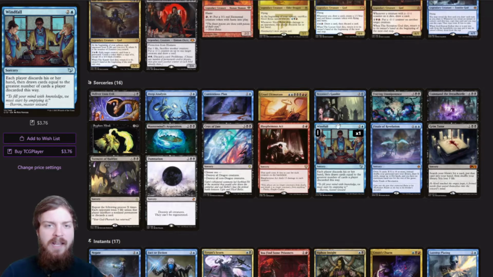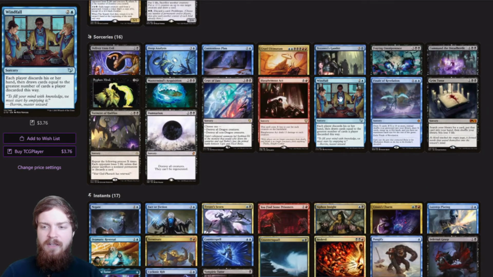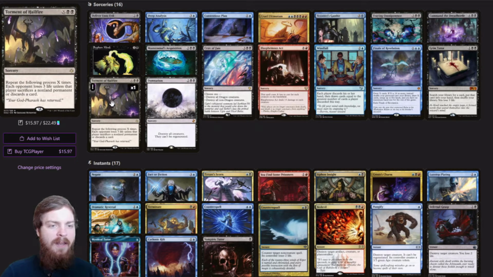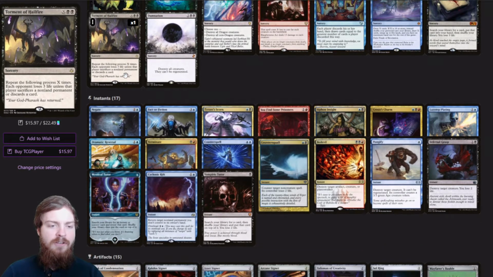We've got the Windfall to reset hands, and the Narset, so we can basically strip our opponent's hands and give us some more gas. Really nice interaction there. Grim Tutor, just another tutor. Damnation, a great board wipe, and Torment of Hailfire again as one of our outlets, and just a win con in general.